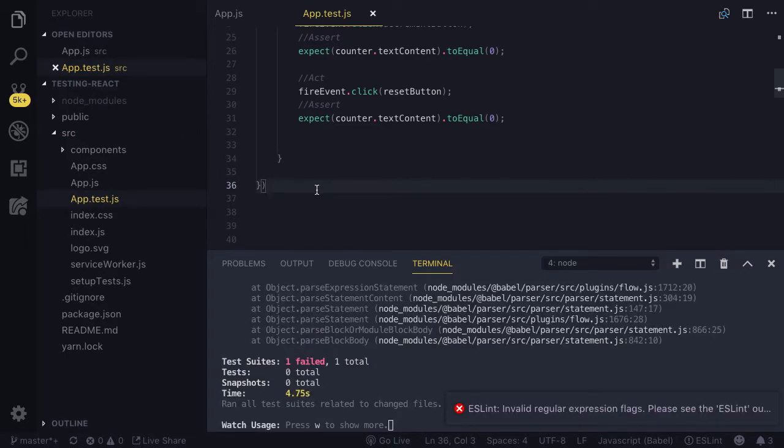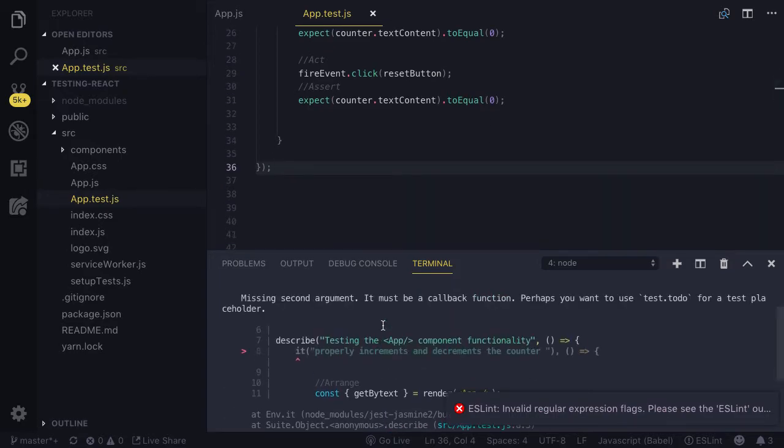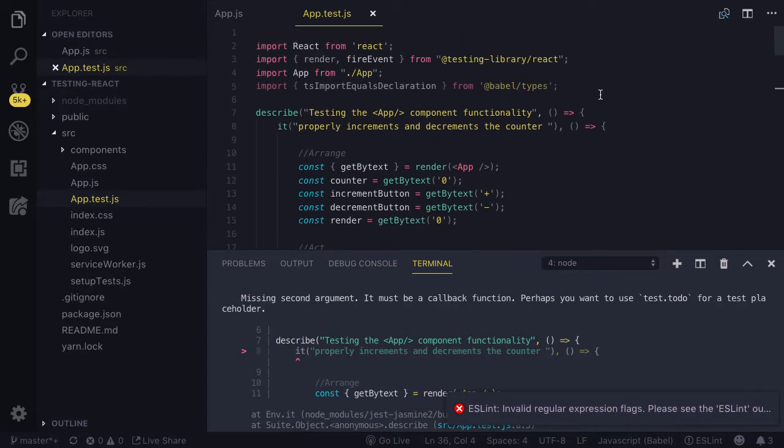Let's see. Let me get my text. My IT is wrong. So because my IT should not work.